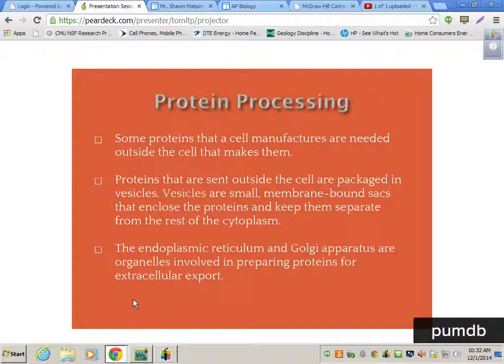When you go to the store and buy chips, what do you buy? Do you buy a handful of chips? You buy a bag of chips. That's like a vesicle. You put your chips in a bag, right? Because the factory that made those knew they were going to ship them out, so they put them inside of a vesicle bag. Well, you can't just throw the bags in the truck. What do you got to put the bags in? A box, right? That's like the Golgi apparatus repackaging it again, and then it can send it to the store, right? You get that? That's kind of the way this works a little bit.